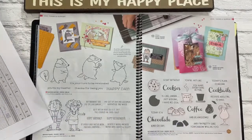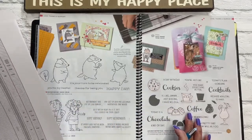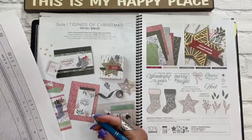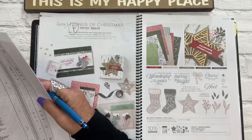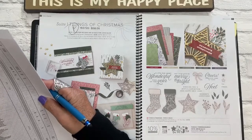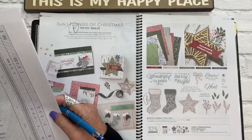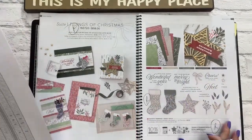88. Okay, so this one. Oh, Nothing's Better staying. I love that stamp set and die. Okay, so Nothing's Better staying. 88, Tidings of Christmas. And this is the Sweet. That's retiring. Okay, Tidings of Christmas. Tidings and Trimmings photopolymer stamp set right here is retiring. And Tidings and Trimmings bundle. So I'm assuming that is all retiring.